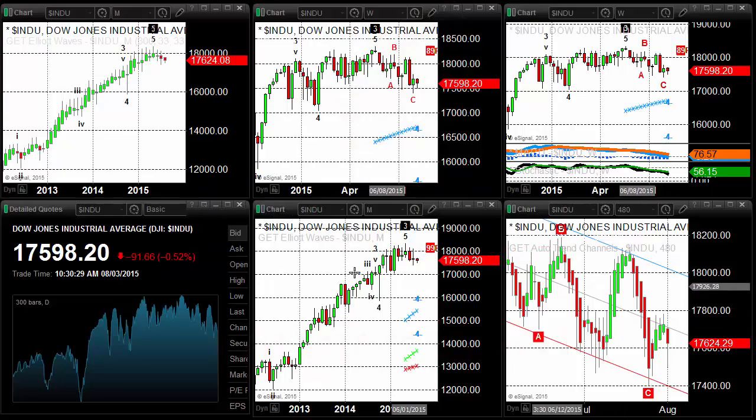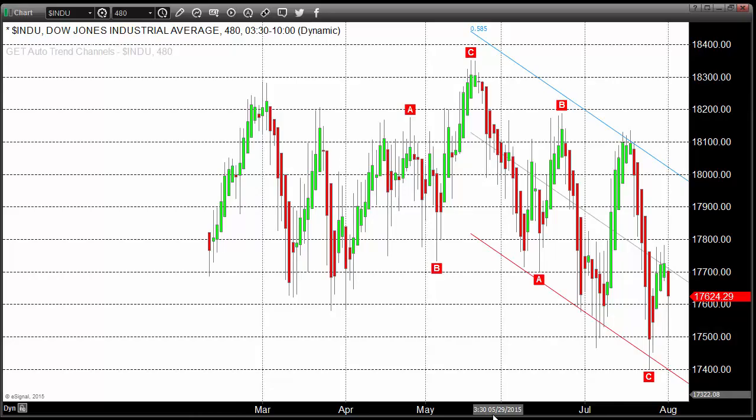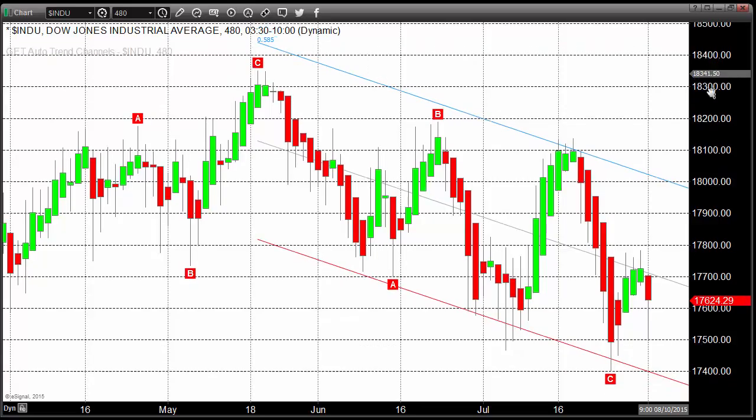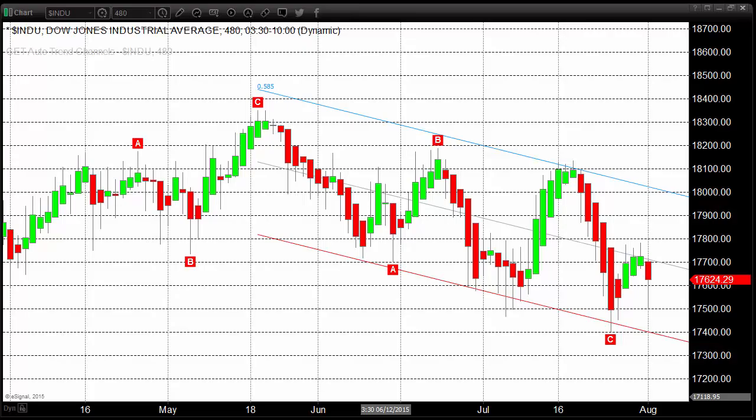First, we look at the Dow Jones Industrial Average. Looks like that closed down about 100 points on the day, at 17,598. When we take a look at the low, 17,496, and the high was 17,704. Interestingly enough, this has been the chart that we've looked at over the greatest period of time over the last few weeks, because my sense is that what we've had with this market is a downward bias, and we can identify this downward bias simply by looking at these channel lines.